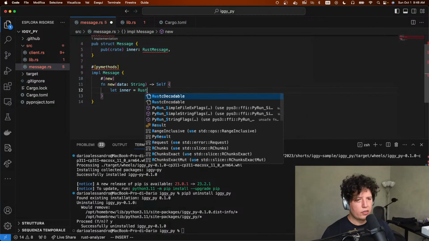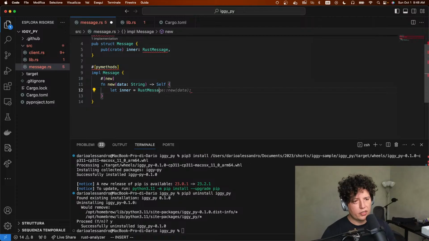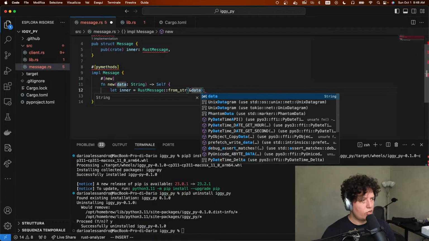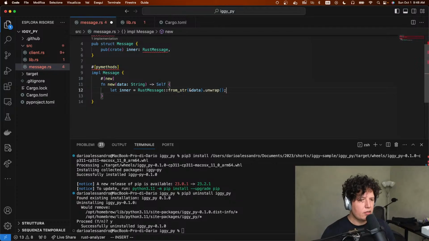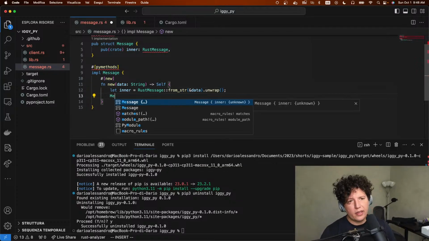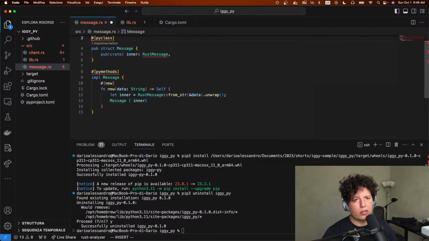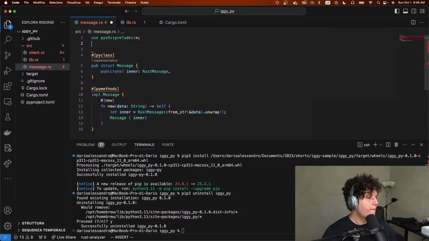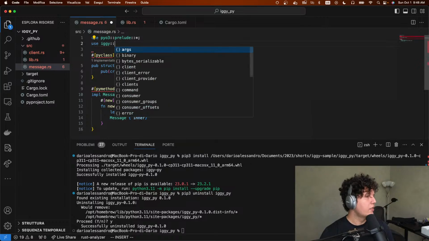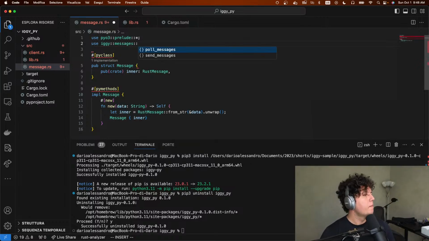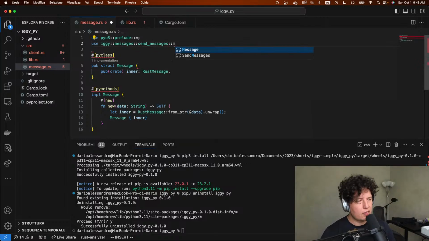So it's called Rust message from str, and we just pass a str to it. This can fail, I acknowledge that, and we just wrap the Rust message. Same pattern, use Iggy messages, send messages, message as Rust message.